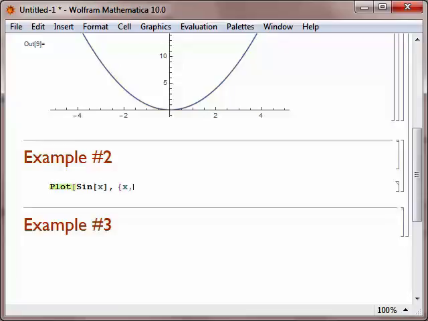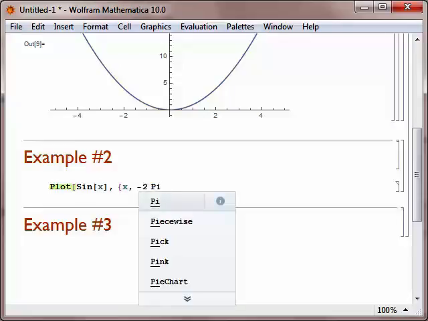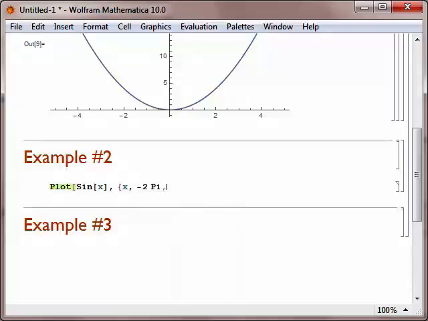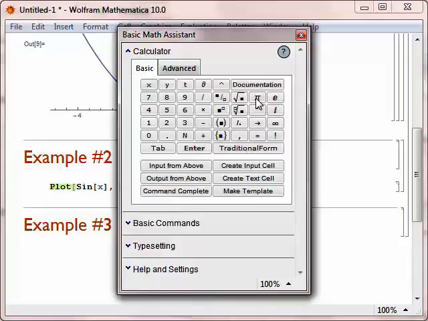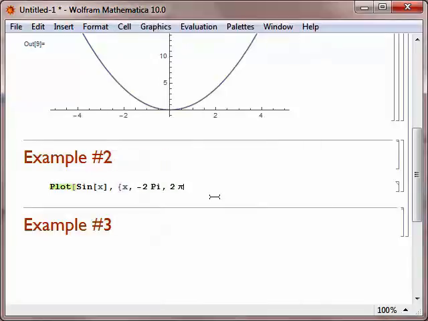And there's several ways we can input Greek letters into Mathematica. We could simply type -2 with a capital Pi, so we can spell out a Greek letter, and it knows that that is the number 3.14, or pi. We could also do 2 times pi by finding pi in the palette, which makes it look like a pi.